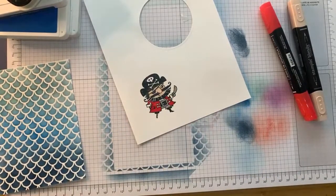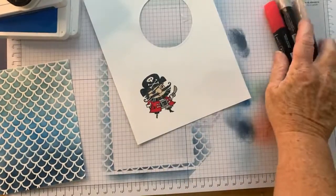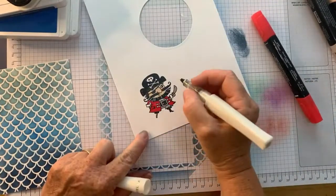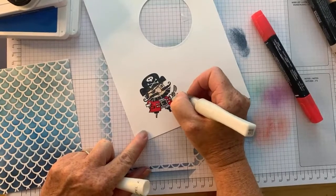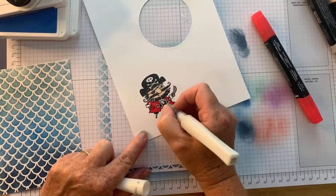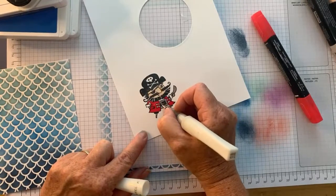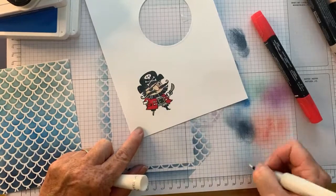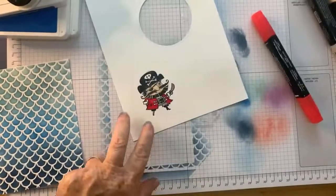So whatever piratey colours you think would work. You know what would look great on here? A bit of Wink of Stella. I could put that on the mermaid too. I'll put it on his cutlass so that it's all sparkly. Just a little bit of shimmer and glimmer, and on his belt buckle. There we are. So pop that one on there.